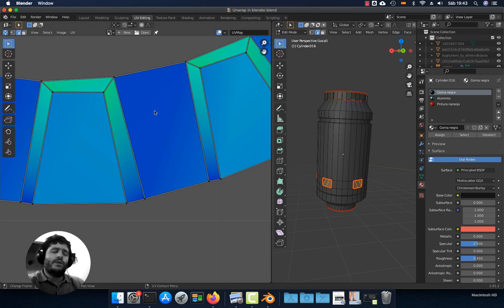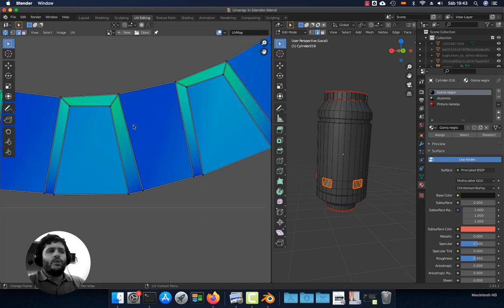So if the shape, the proportion, the angles of the polygons are not the same, it will show you that distortion with the color. Blue is okay, and when the color turns to warm colors, it is worse. So light blue has some distortion, and green, yellow, this is a lot of distortion, so we need to fix this.